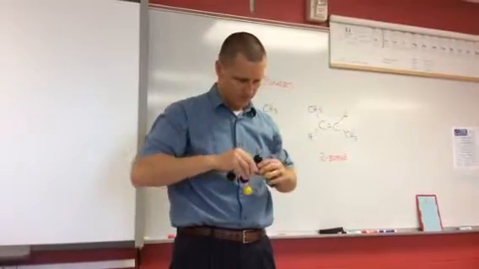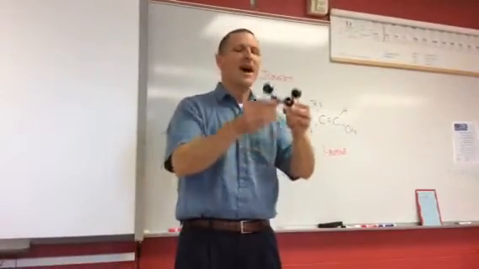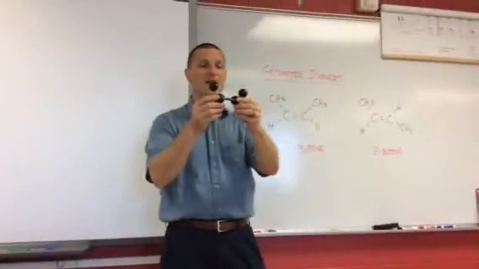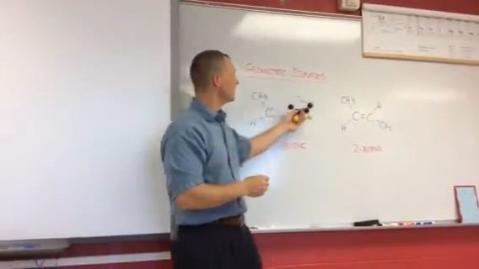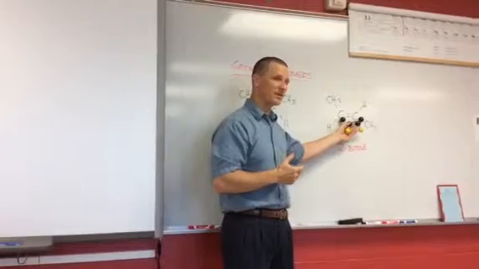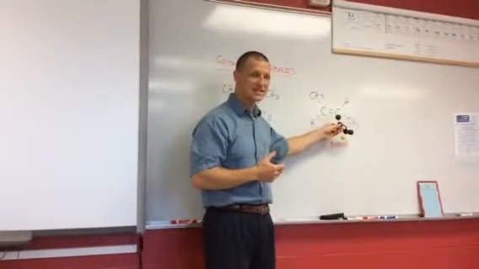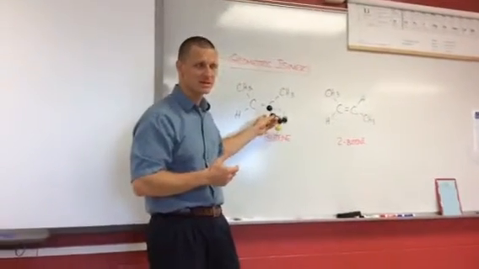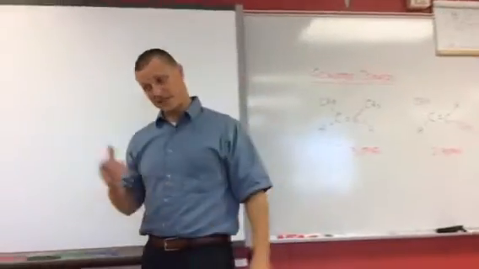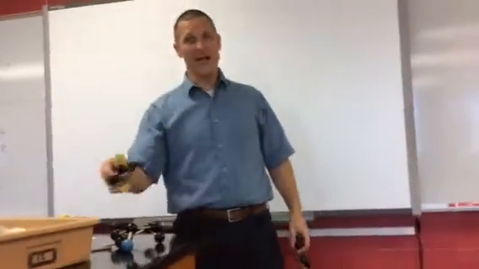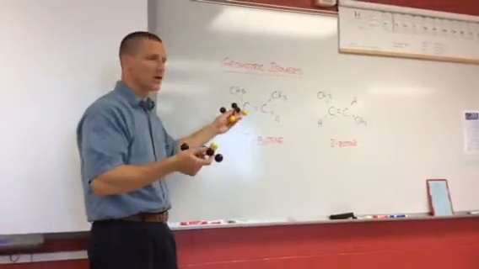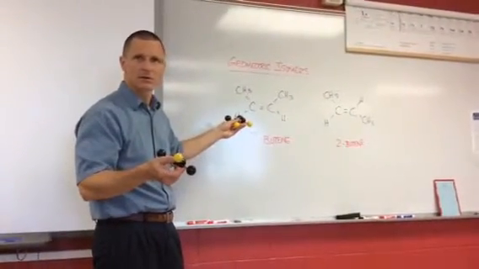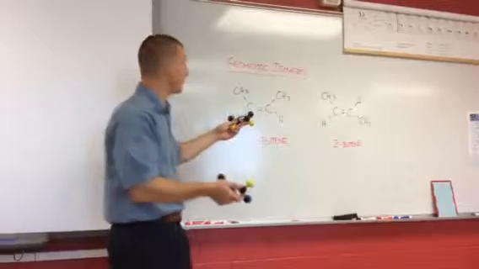Oops. Broke my pi bond. It doesn't allow that to rotate. So it turns out that I cannot take this and just manipulate it and make this. This is a different compound than this. So if it's a different compound, we are going to have to name it differently, even though we will look at both of them and say, oh yeah, they're both 2-butene. And there's not much arguing about that.